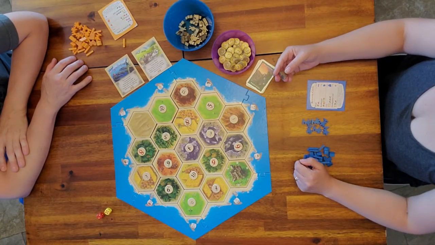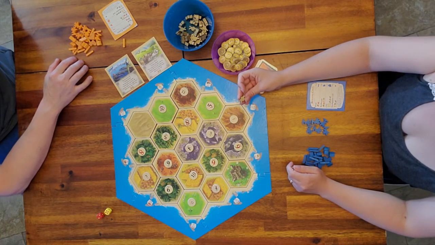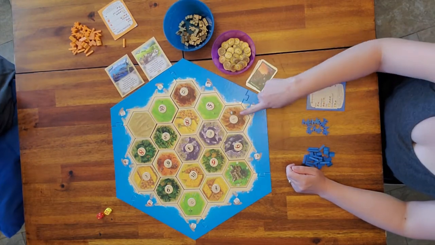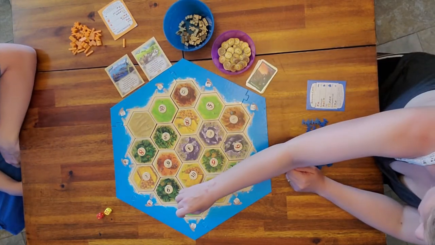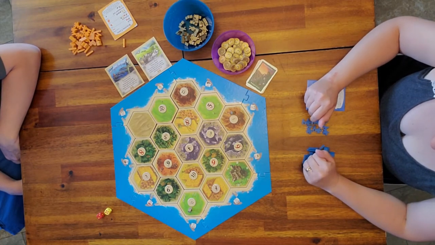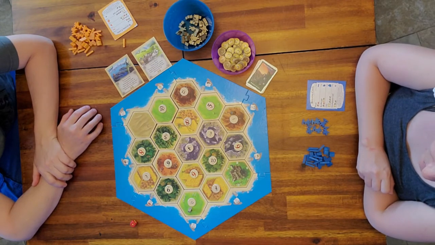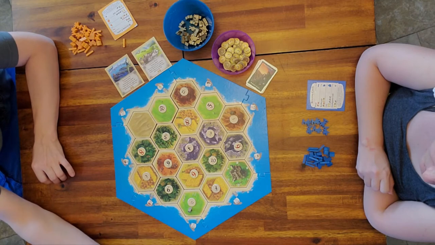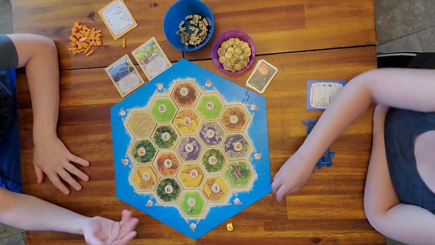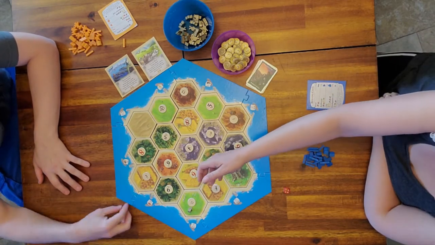Okay, so also to start, you're going to place the barbarians. You're going to put one on the 2 on the outer ring, and you're going to put the other one on the 12 in the outer ring. Okay, so that's where those start. Okay, so now we're going to roll to see who goes first. Okay, me and Dad tied. Mom's going first.